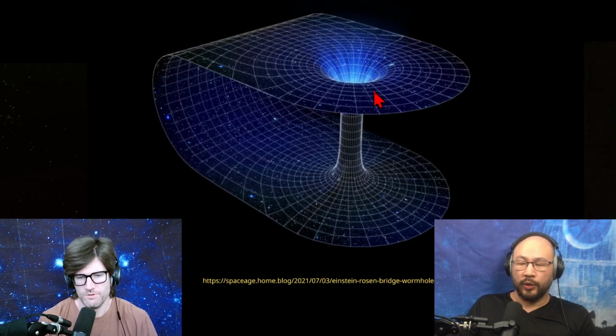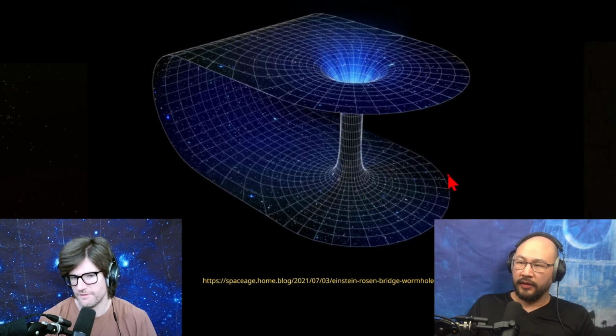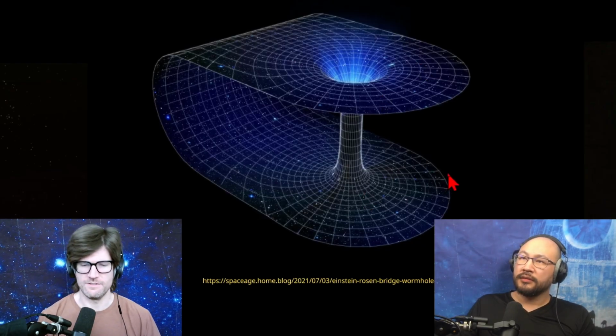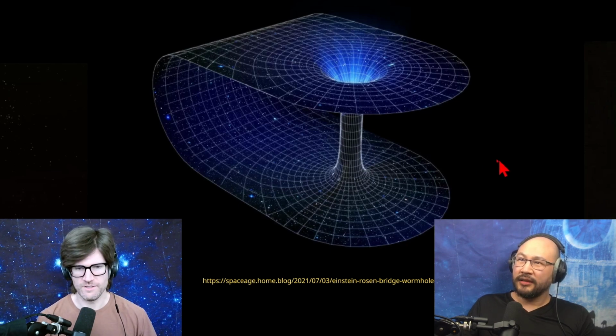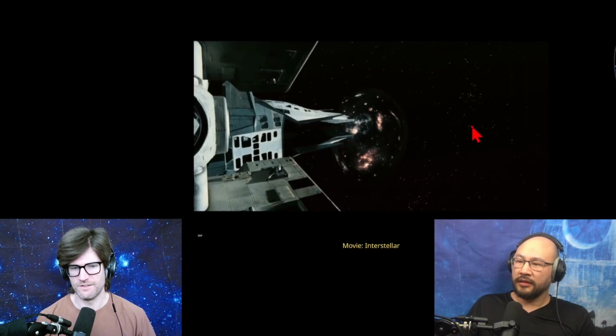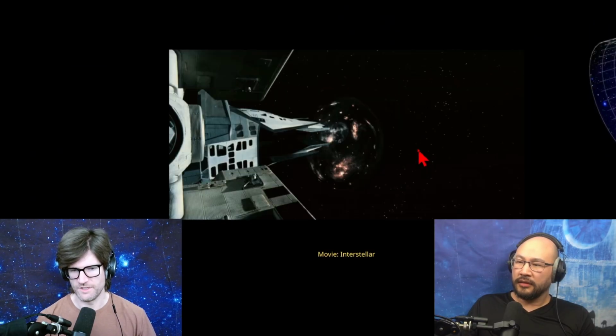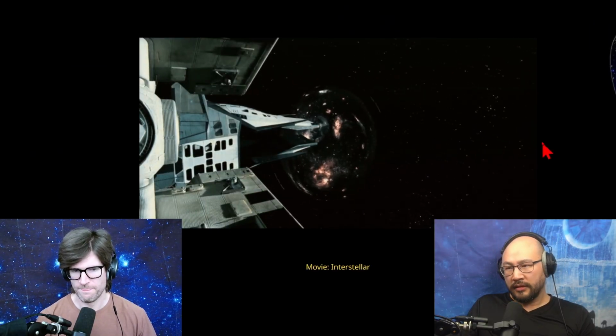Just ride down the hole and come out the other side. And I think so. In real life, if wormholes did exist, they would be 3D holes in space. Interstellar has a wormhole, and I think this is realistic for what it would look like outside the wormhole. It actually looks like this. It looks kind of like a ball.